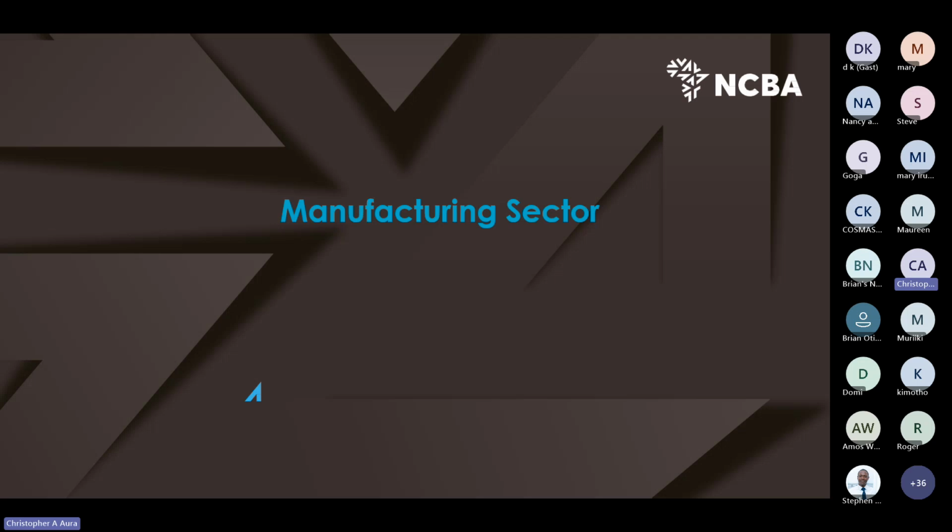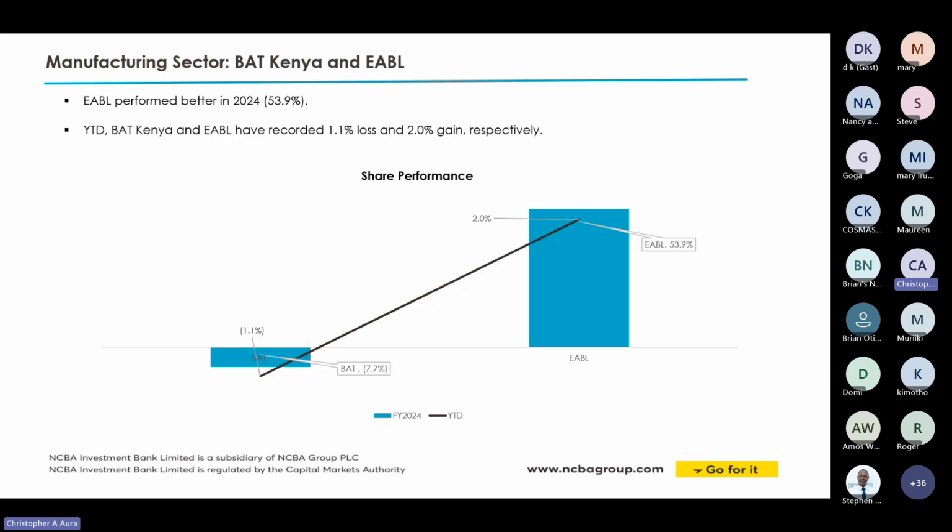So for the manufacturing sector, this is where we have companies such as ABL, and also we have the likes of Carbacid, we have BAT, that's the British American Tobacco. So for this, our case study will just be on two companies. That's BAT Kenya and ABL. So BAT, as we all know, their main product is tobacco, and ABL produce the alcohol that we use, beers, spirits that we use in Kenya.